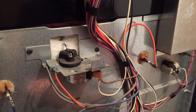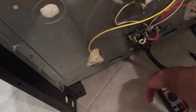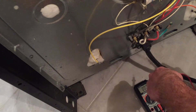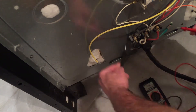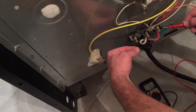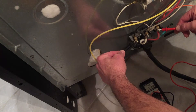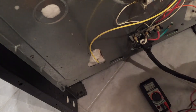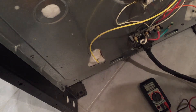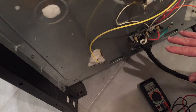We're going to check the voltage first that's coming to the stove - let's make sure we don't have a breaker issue or something in the basement and that we're actually getting the right power. We're still plugged into the wall at this point because I want to test this voltage. So we have 125 there, 125 there, 250 - so we're good there.